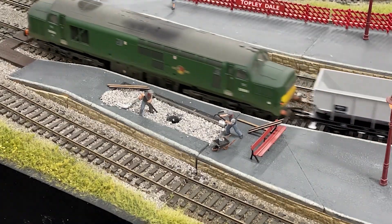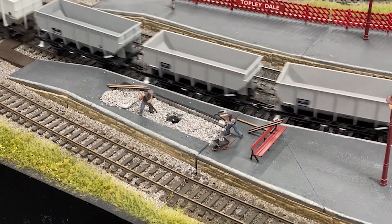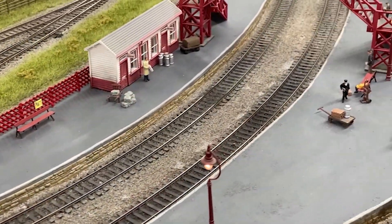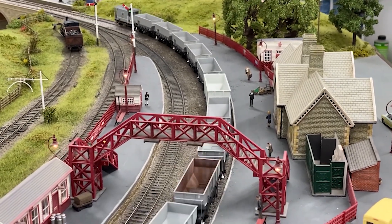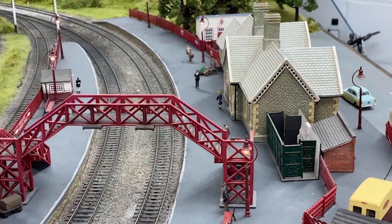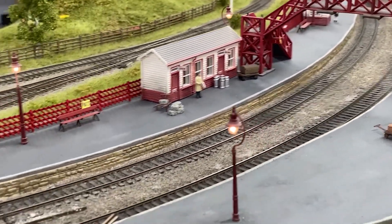Just for fun, to fill in the space where the water tower is going to be, I thought I'd put a couple of workmen with a wheelbarrow and make it look as though they're digging out a pipe. I need to put a bit of paint on the ends and finish the pipes off — I think that's going to look quite nice in that little hole there. Until we get the water tower in, that'll be going into place instead. We can take out the loose ballast and it'll be a nice quick job to pop it in. The station has a nice neat platform surface, all the figures are back in place, the foot bridge is back. I've decided for the time being I'm going to leave the canopy off that used to sit in front of the station, but everything else is just as it was before with a nice fresh paint finish. Everything's re-glued in place as well.